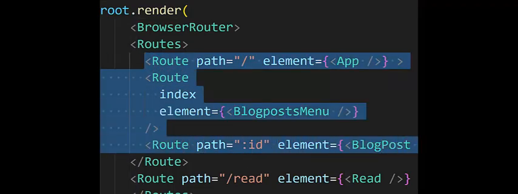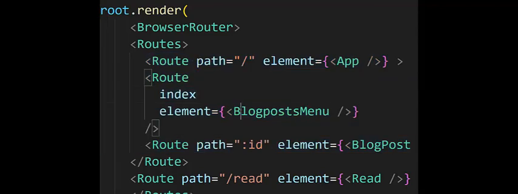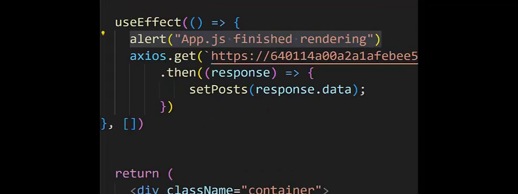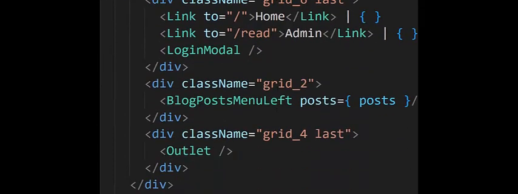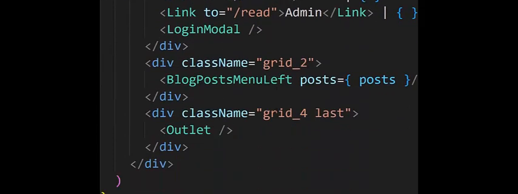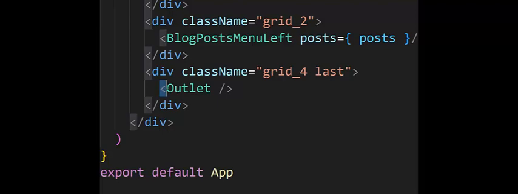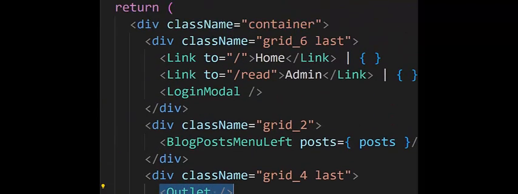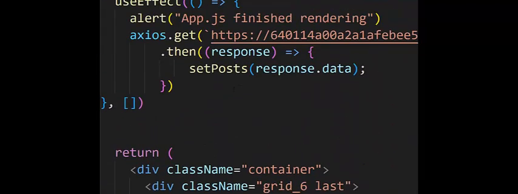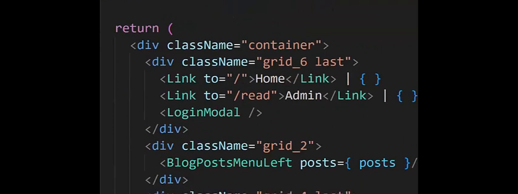We see that in index we will see blog post menu, but when we look at app, I copy app.js, here is a visible outlet, and hard embedded blog post menu left.